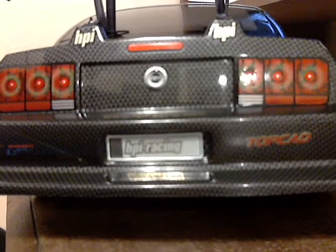You get a nice little tail light, non-function, of course. Stage D, HPI, GT, you probably can't read that. A little license plate, looks like a European plate, it says HPI Racing. The European plate was included with the original body. The HPI Racing decal was included with an older body. Some pretty gnarly looking tail lights because they look like they actually have lights in them just because of the print that's on there. They look like kind of dim lights or whatever. They've got green rings around them that look kind of cool. GPM Racing parts, TopCAD.